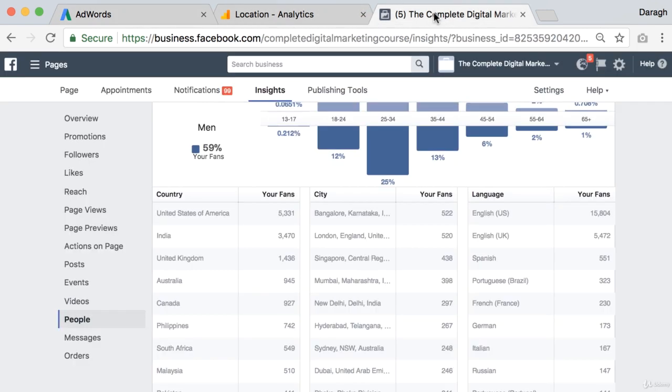You can also use the same information from your Facebook page. If you've got that set up, you can come across the Insights section, come down to the People report, and you'll see similar, the country and the city that you can either target specifically. So you are targeting those people who are really interested in your product. For your first campaign, you really want to focus in on the most engaged people, and then as your campaign starts to generate revenue and get a return on investment, then you can broaden it out.